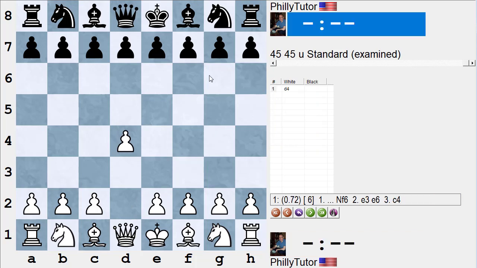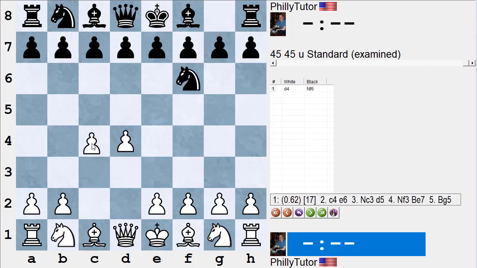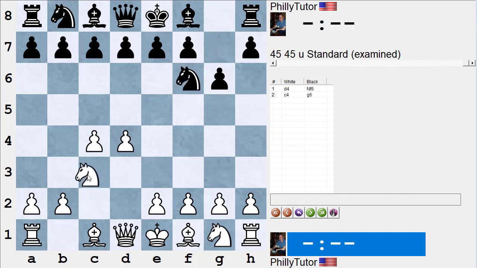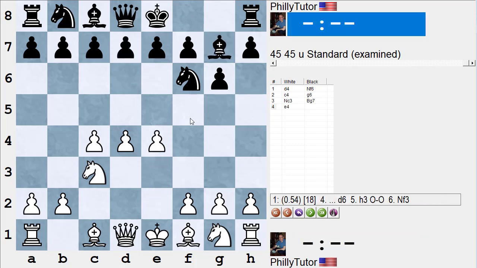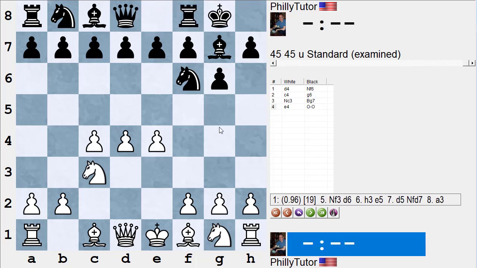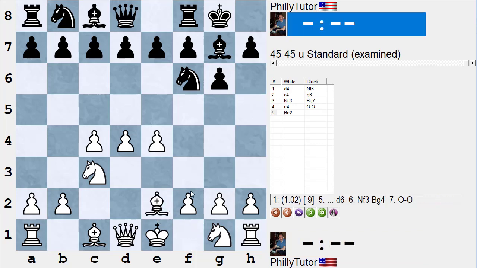So, in this position, g6, knight c3, bishop g7, when people don't play d6 and they play castles, a lot of times here, white says, no, I'm not going to fall for that stuff. I'm just going to transpose back into the book. And he plays like bishop e2. And at some point, black has to agree to play d6 anyway.